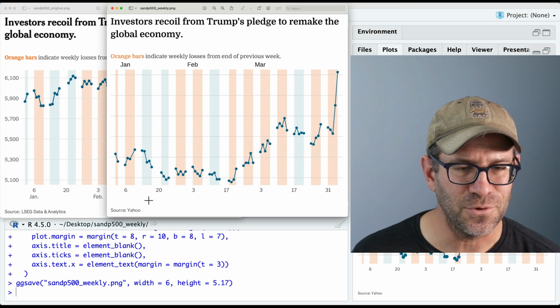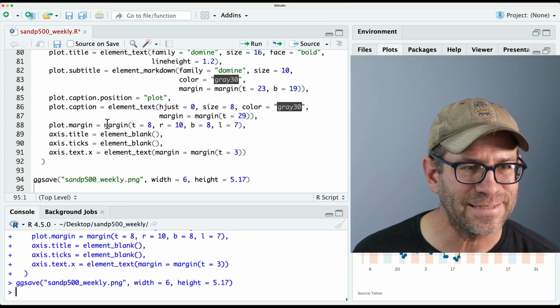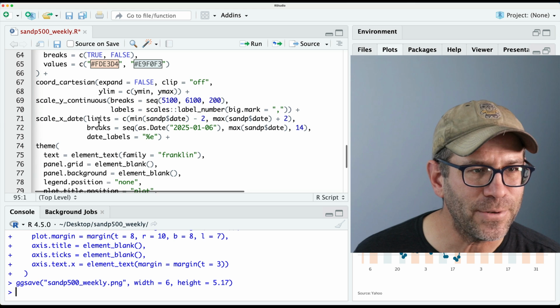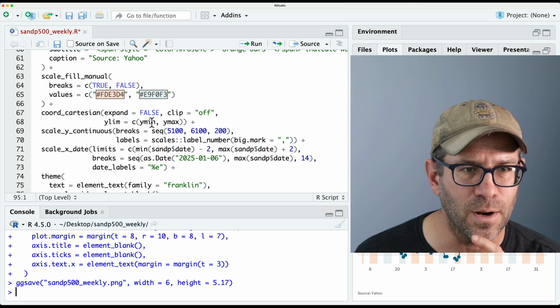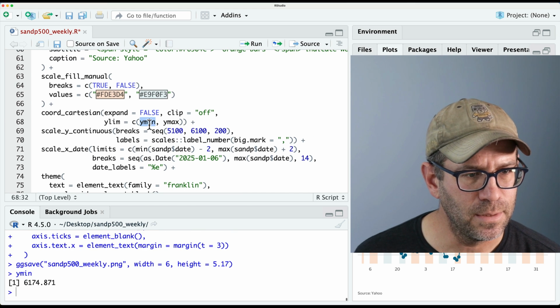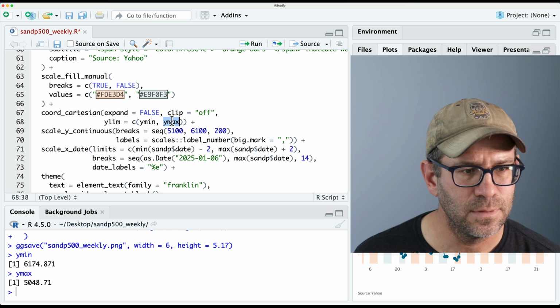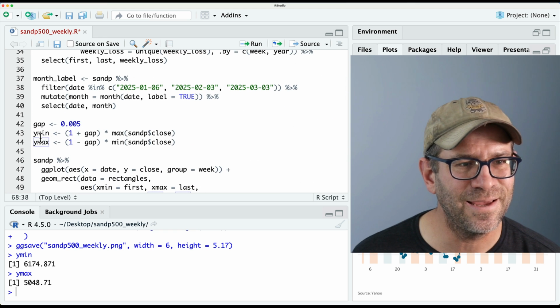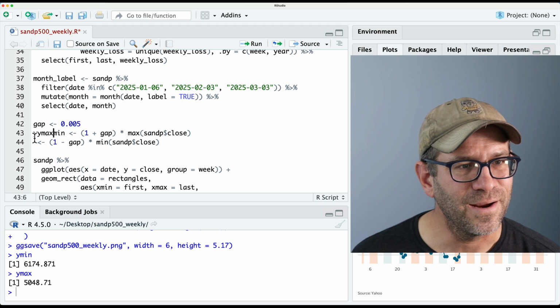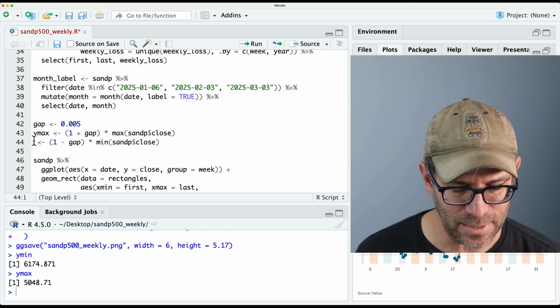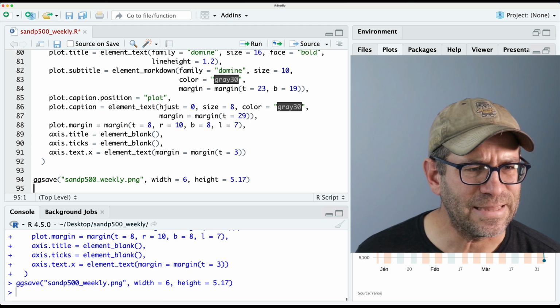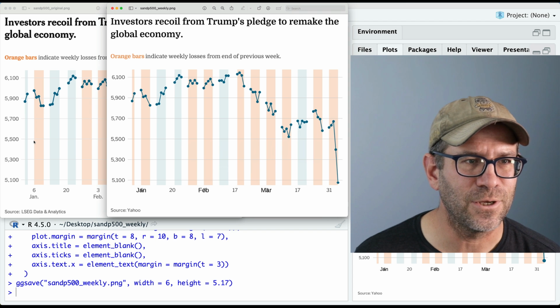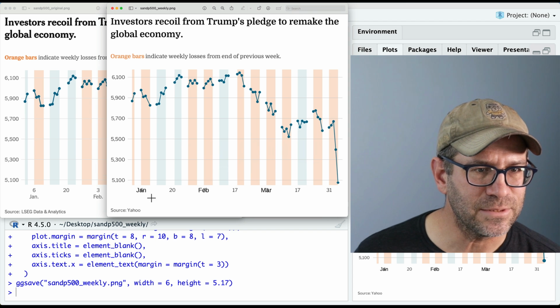And I just noticed that I totally flipped my axes, which makes me wonder if I put things in the wrong order here. What is ymin and ymax? Ah, I very well must have flipped this. All right. So this is ymax and ymin. See if that breaks anything else. Nope, that looks good. And everything still lines up.